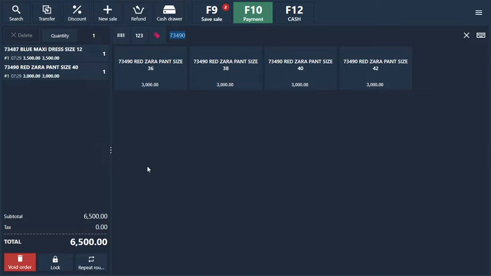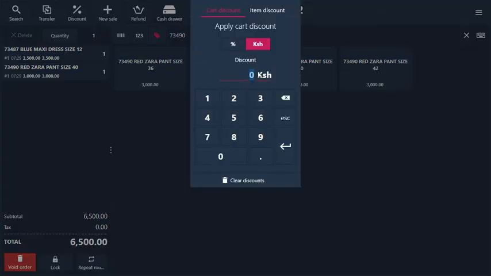So now the next step before maybe we bill this person. Maybe this person, it's an optional option. Maybe this person you gave him or her a discount of 200 shillings. You see from this part, we have this discount part. We can give like 200 shillings. And as you can see from here, we have a percentage and shillings form. So you can apply a discount in percentage form or in shillings form.